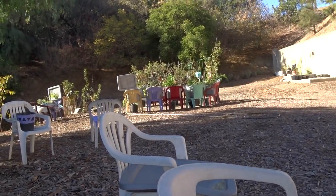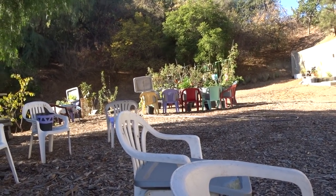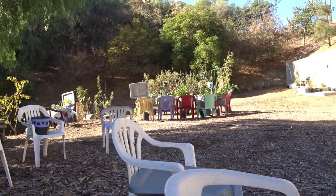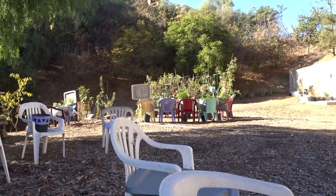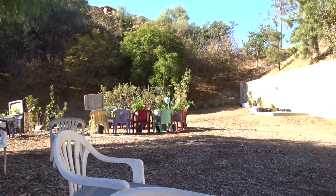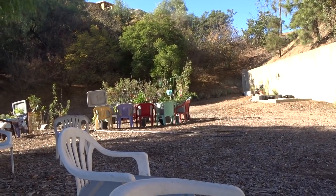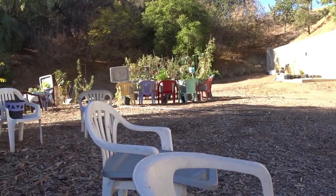And here, we're going to make it more fun. I don't think we'll be having a lot of parties this year coming up and for 2021. So I'm going to make another chair garden. And I want to think of how I want to do the buckets. I could put buckets on chairs. I could put buckets on the ground. I could put them on chairs and take them off and put them on the ground if I want.